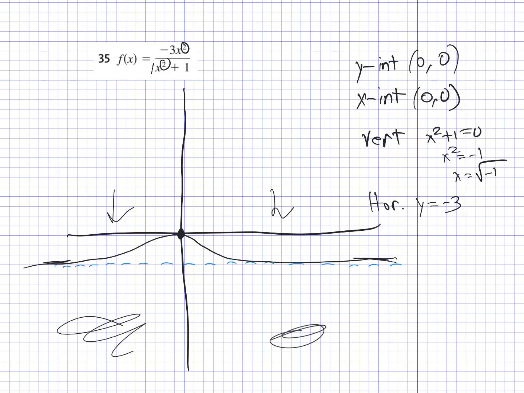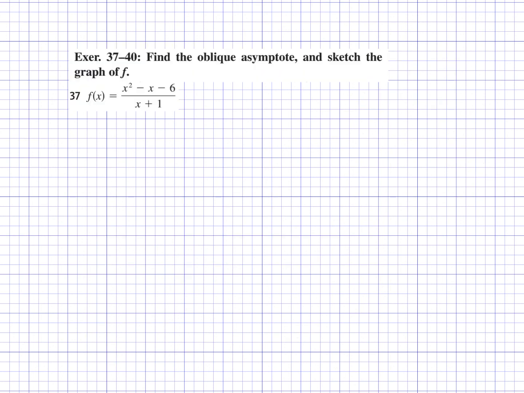And if we were, we'd have to cross the y-axis here, so we can't be there. So this is the only way that this would have to be. And if you use your graphing calculator, I think it'll show you this. All right, moving on. Oblique asymptote, that just means a slanted asymptote, and I'll show you how to do that.